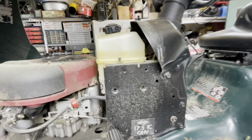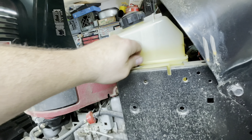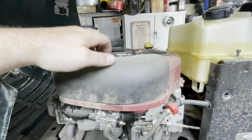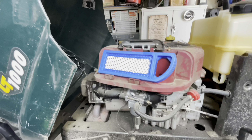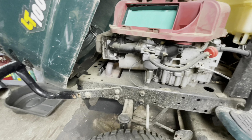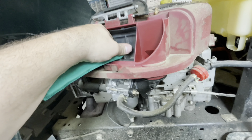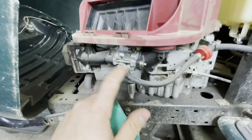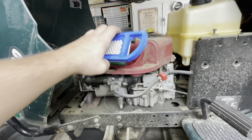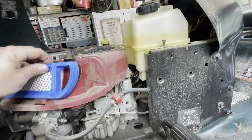Good thing I didn't just dump gas into it and try — hey, yeah. The fuel tank has been off. This thing's going to have all sorts of weird surprises. Somebody has been in here. I wonder if they were trying to get it going before they sold it, because that looks to me like someone threw a brand new carb on this thing and then tried to — but why would it be disconnected? I don't know.